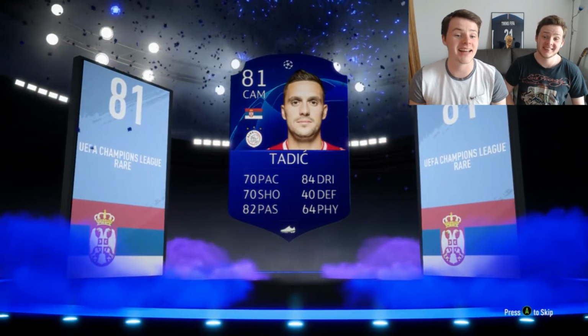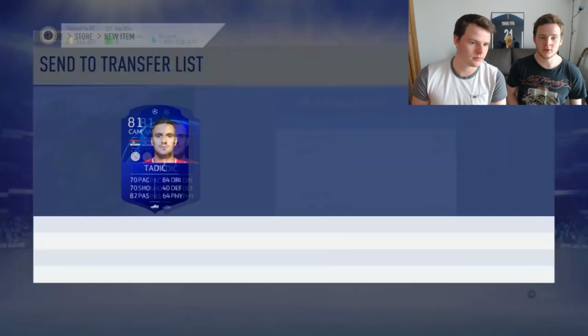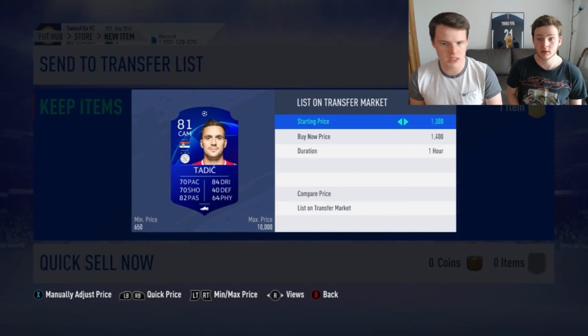And now we do get an Ajax player. Can we sell him? Can we sell him for a little bit? I don't think, because on FIFA it's kind of useless, but no, because of the SBC. Boys, I will take it. Okay, 4,000 coins, it's good, you take it.